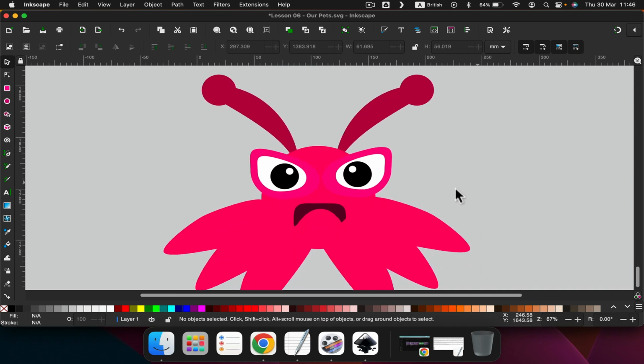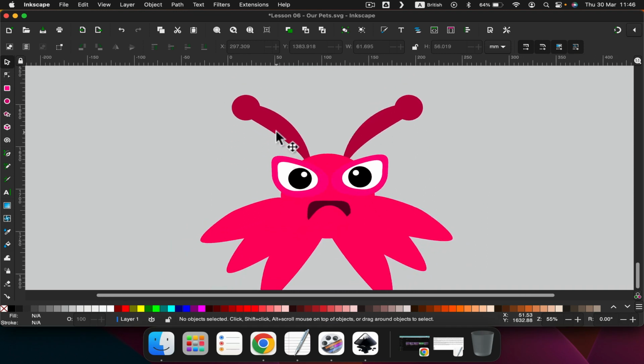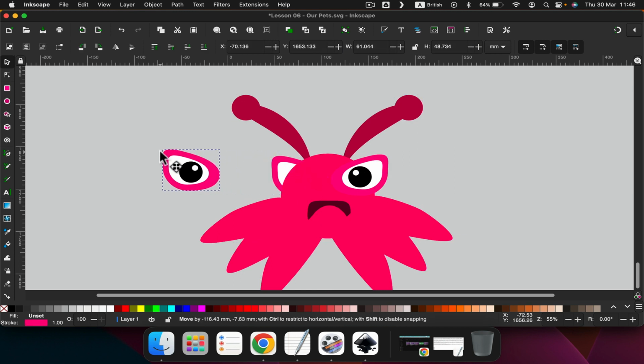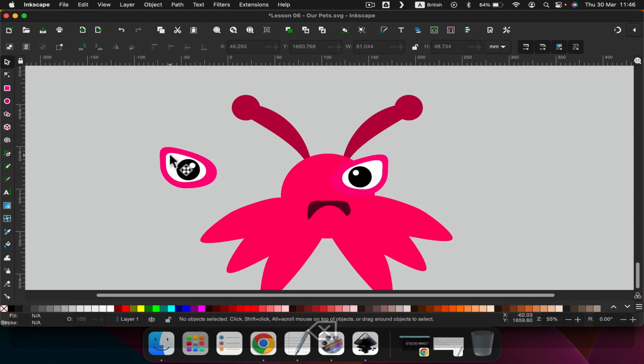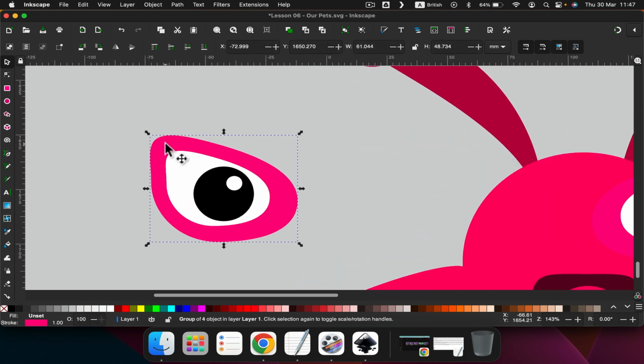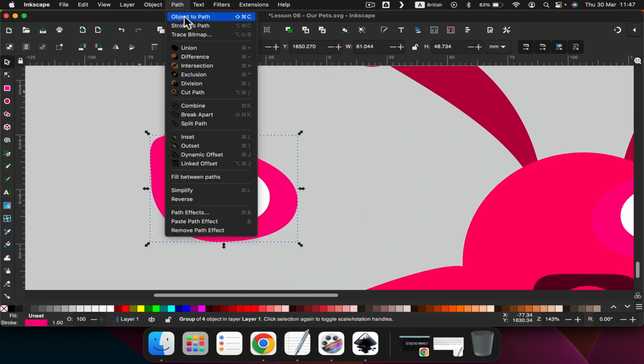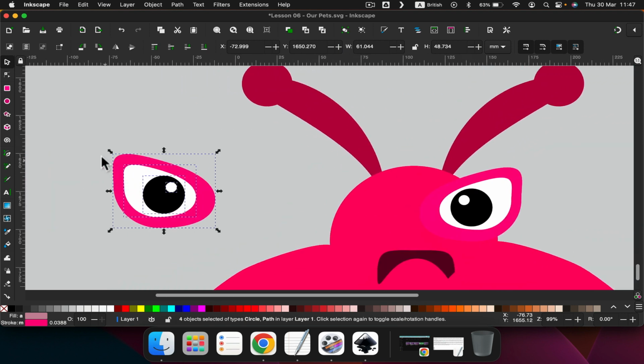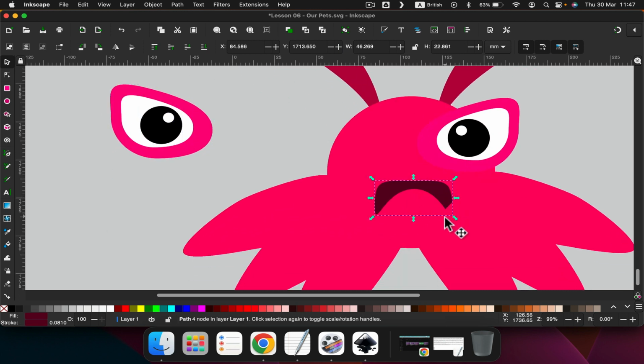This one, little bit more challenging. I reused the antennas from the grasshopper. I changed the shape of the eye. Let me ungroup this. I changed the shape of the eye a little bit, again just by changing the circle, using object to path, and then just stretching it a little bit. So I changed the shape here, and I changed the shape of the white element as well. These are the same. Once I had one that I was happy with, I just grouped it, duplicated it, and flipped it. This is the same mouth.